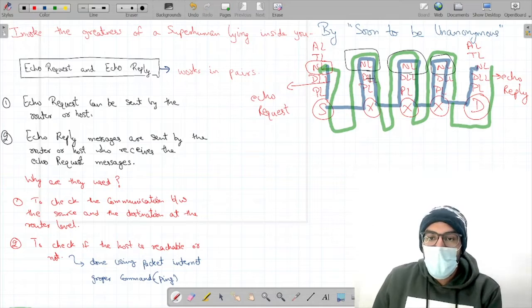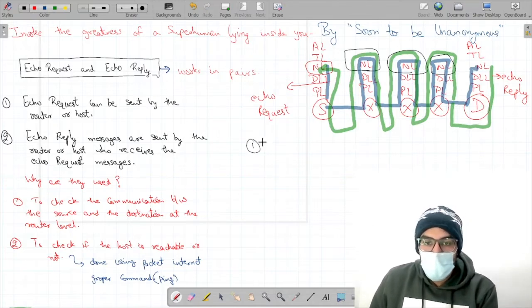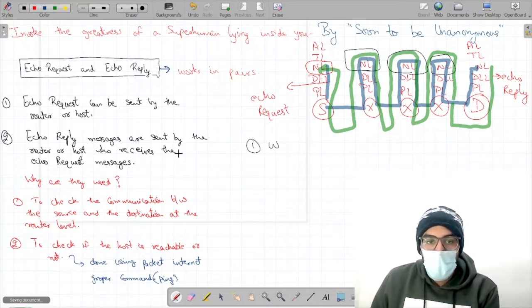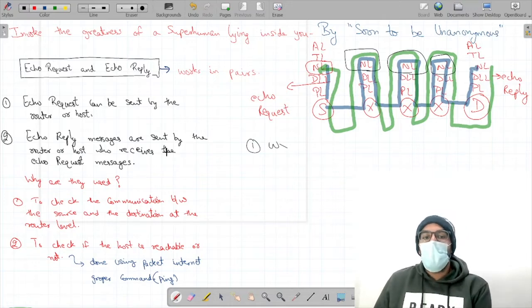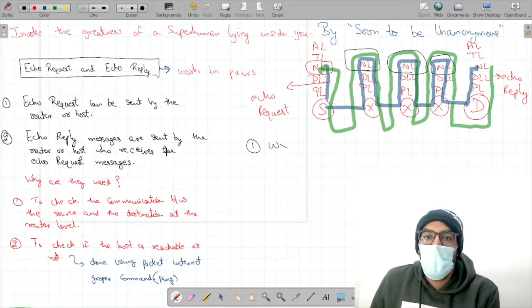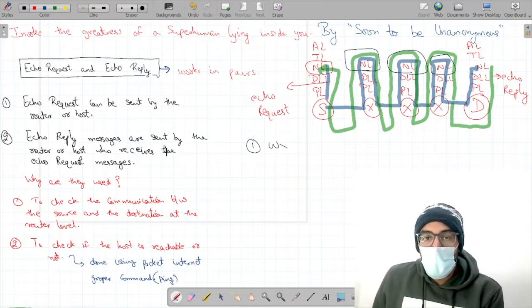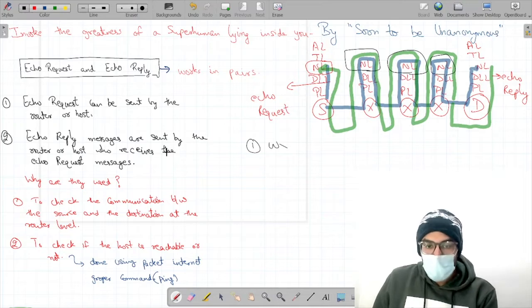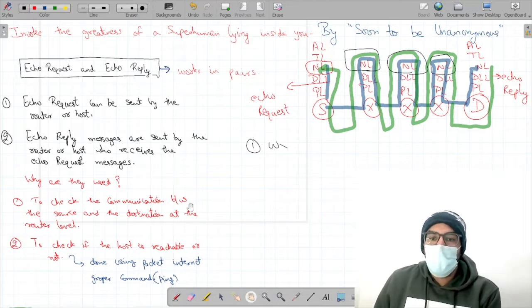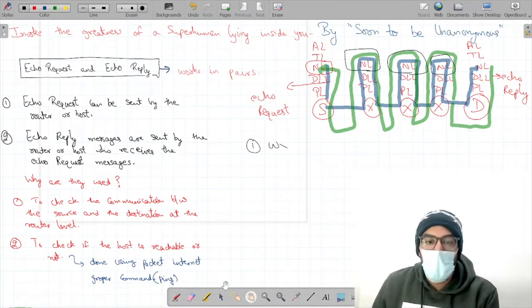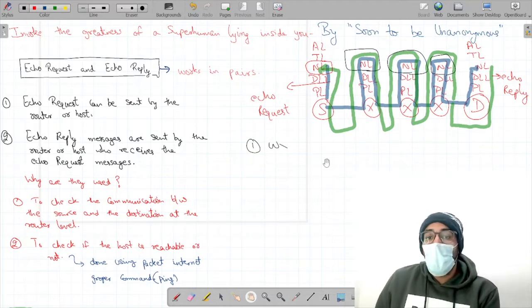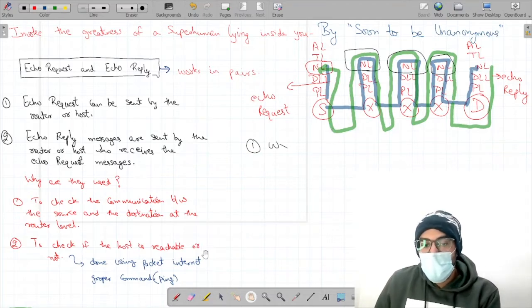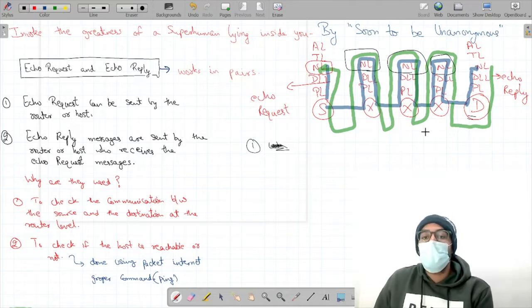So what does this mean? These signify two things: that we are able to communicate up till the network layer, or we can say that we are able to communicate between the source and destination. These both are able to communicate at the router level, or you can say at the network layer level. Now the next thing is, using this we can also check whether the destination is reachable or not.